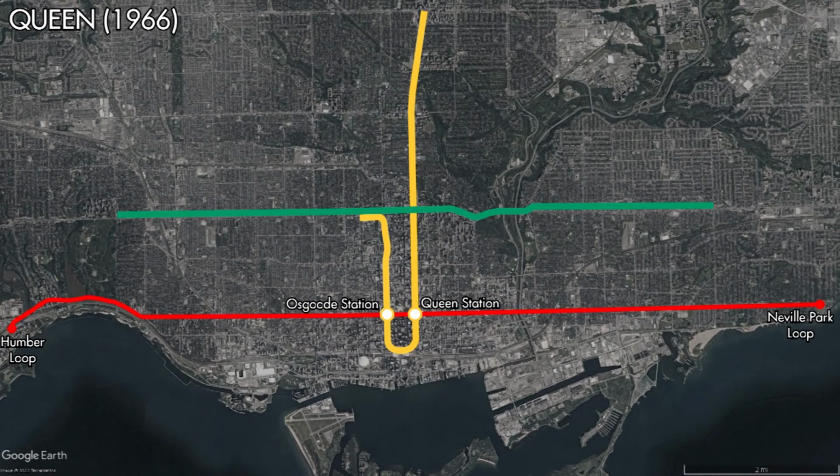On February 26, 1966, with the opening of the Bloor Danforth subway and the end of the Coxwell Streetcar, the TTC would experiment with running every second Queen Streetcar up Kingston Road to Bingham Loop, to replace the now lost service that was provided by the Kingston Road Coxwell Streetcar. This, however, would not work, and on May 22, 1966, the Queen Streetcar would return to its normal route.